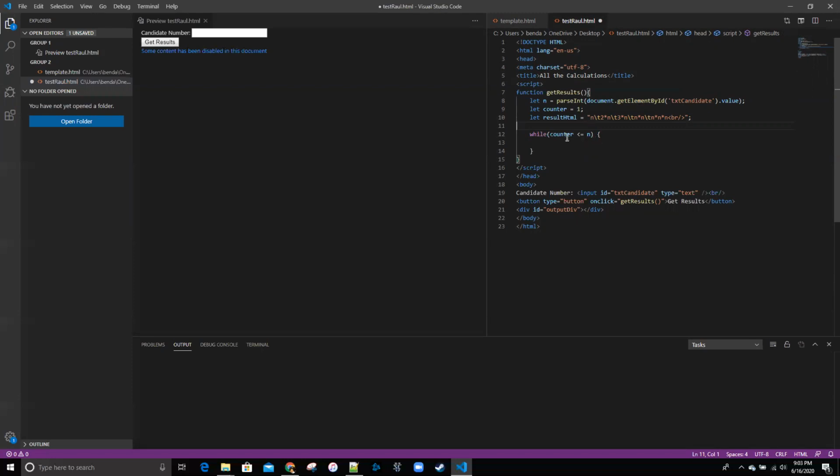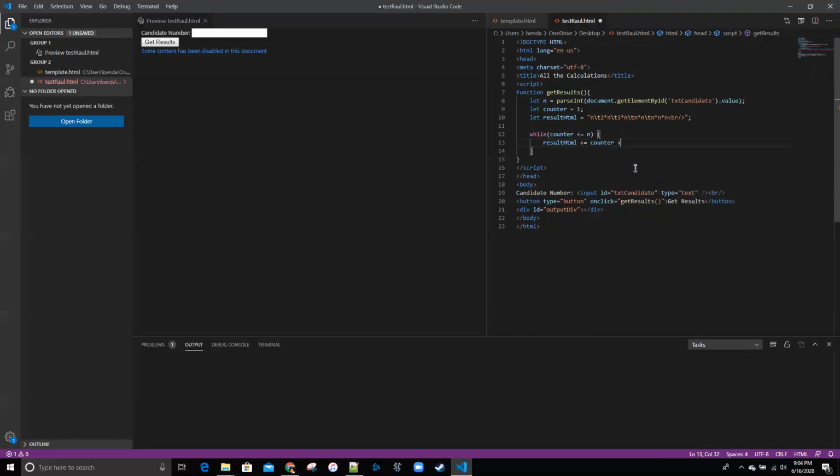So we need to start appending to this result HTML the result of these. So very first, we want to say result HTML. The first thing in this string is just the number repeated. Oh no, this is our counting variable. So let's go ahead and add that. Counter.